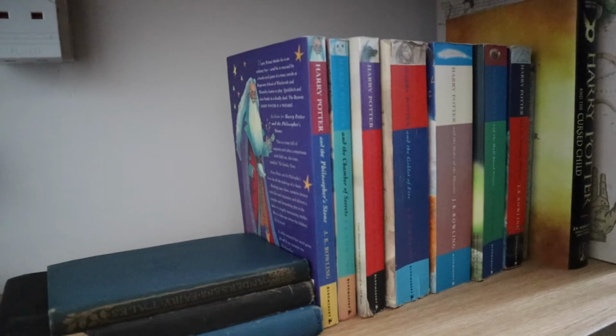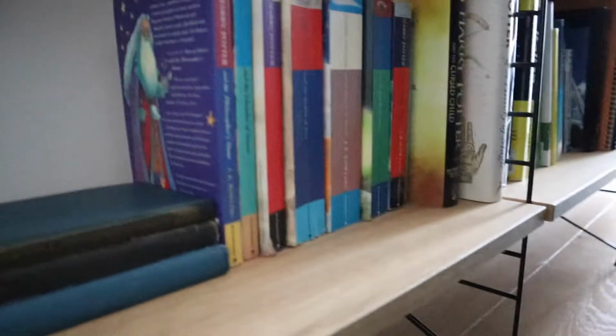And then we have Rebecca by Daphne du Maurier. I still need to read this, but I got it last year because I wanted to read it. I haven't got around to it just yet, but it's a really nice edition and it fits my other hardbacks. Again, because there is no chance I'm going to squat and become this tiny.